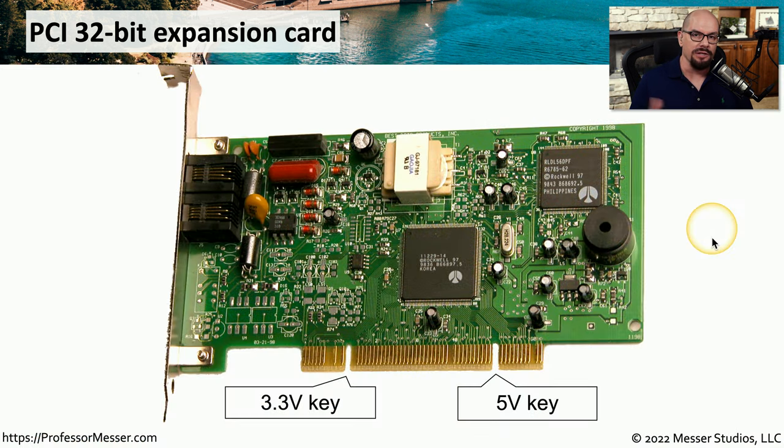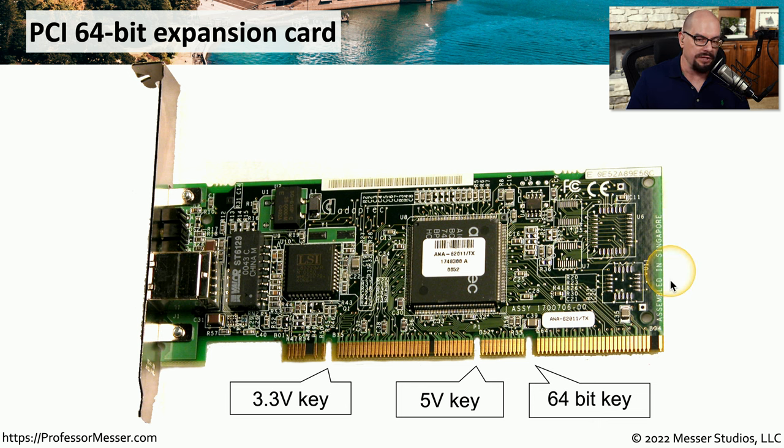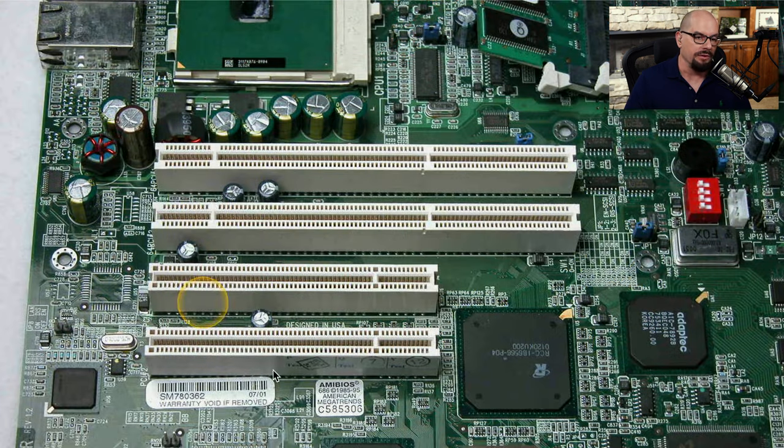Our PCI expansion cards not only support different widths, but they also support different voltages. This particular 32-bit PCI card has a slot in the card itself that designates a 3.3-volt capability or a 5-volt capability. Here's the larger 64-bit PCI expansion card. Everything that's on the back of this card has extra contacts that designate the 64-bit width of this bus. And this card has keys that also designate that it supports 3.3 volts and 5 volts of power. Here's another look at these interfaces on the motherboard. You can see those keys are in very specific spots so that it will only allow the correct card to be installed onto the motherboard.